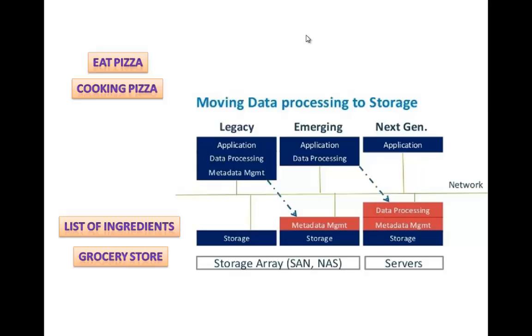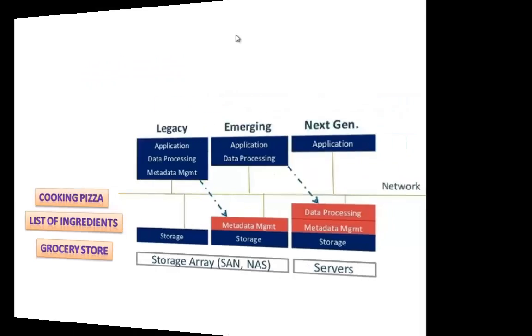Still, that cooking, that data processing, is taking too much time. Now what we can do is place a call to the owner that I want to have a pizza. Our favorite pizza will be delivered at home in no time. Which method is fastest? Yeah, the last one. Similarly, sending a few kilobytes of info towards the data center is far easier than downloading a 5 gigs file. This is how we achieve faster processing of big data.